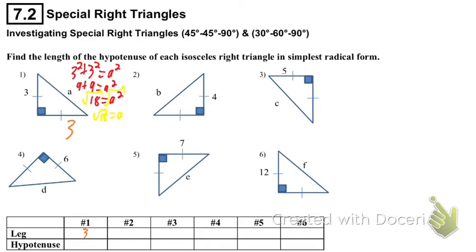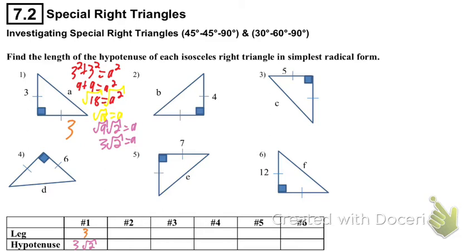And then I go through the simplifying radical process, just like we did in the last homework assignment, and say, hey, what's a perfect square that goes into 18? 9. And so I can say, hey, well, this is the square root of 9 times the square root of 2. So it's really 3 times the square root of 2. And that's what I'm going to be putting in my box. Okay, so go ahead and continue working on this.